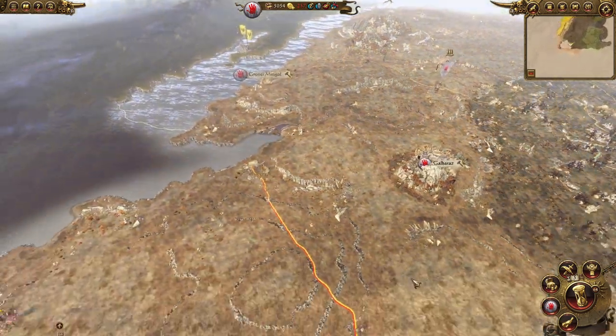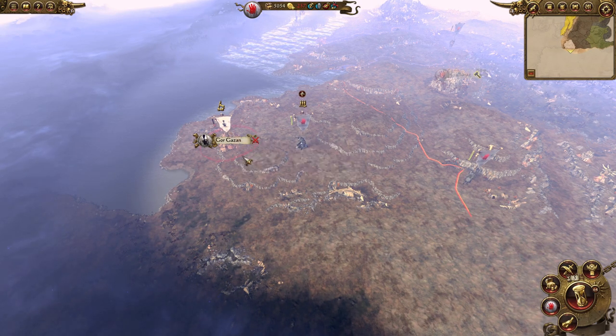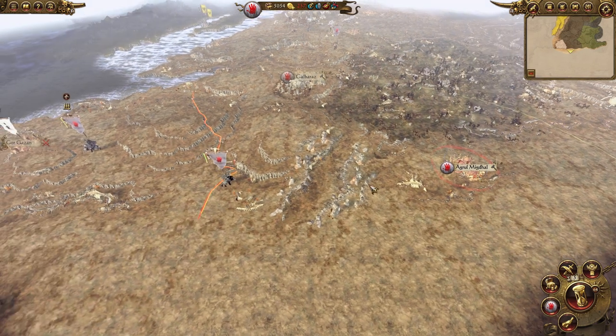Today I think we're going to try to do a short one. Basically, the goal here is to wipe out the Top Knots, who've been a real big hassle. They just have the one territory left. I've got both my full armies down here. We just took Agrol Migdal, which is kind of their base.